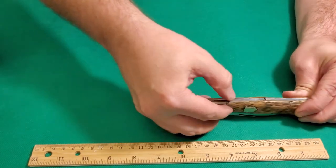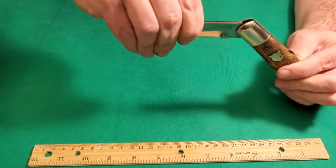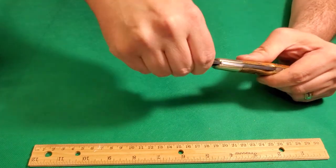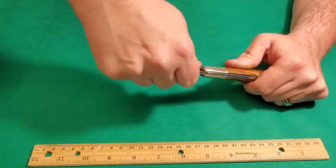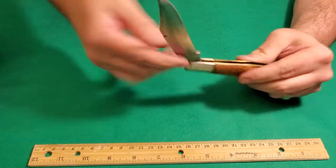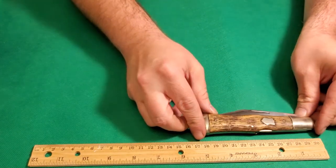I don't have an issue with people doing work on knives as long as it's done well. This one, you can see the lockup up here is very good. Almost no wobble and a very tight lockup, which is almost impossible to find in these old ones. A lot of times this lock will break, so I could just push my hand past it. Dangerous. The lever doesn't work. There's no snap on the close. This one was well done if it was a part.